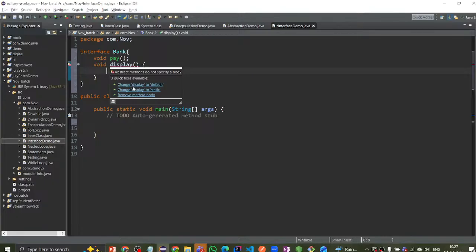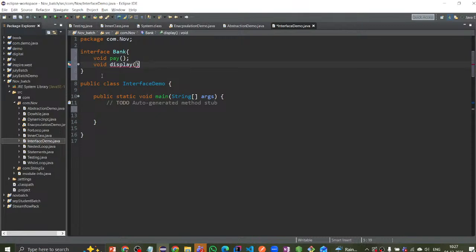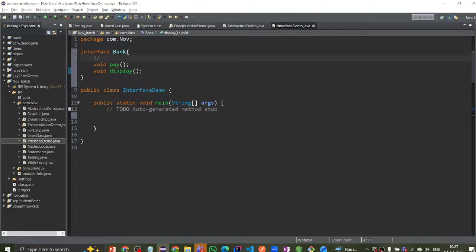Static means you are not creating an object for that, then you can easily access it. If you remove the method body, then it is abstract. So interfaces do not allow concrete or normal methods.